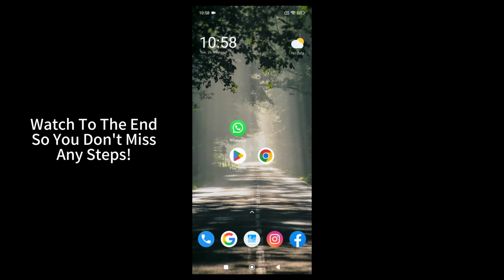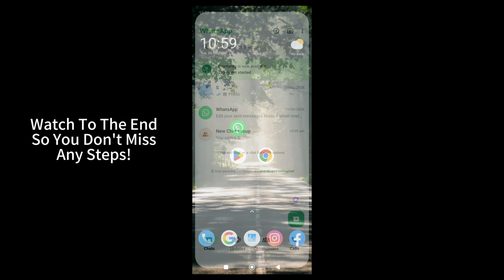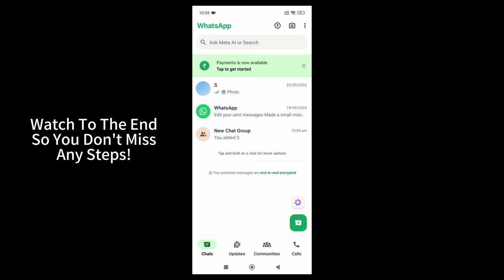In today's video, I am going to teach you how to hide members in a WhatsApp group. If you manage a group and want to protect participants' privacy, the simplest approach is to move that group into a WhatsApp community. Communities are designed so that only admins can see the full list of participants, which helps keep members' names and phone numbers private from regular group participants.